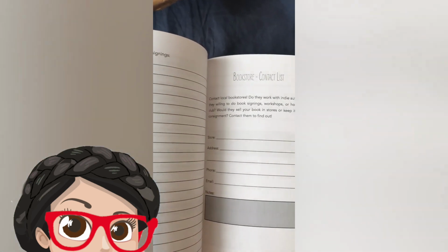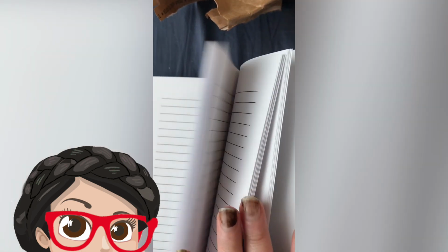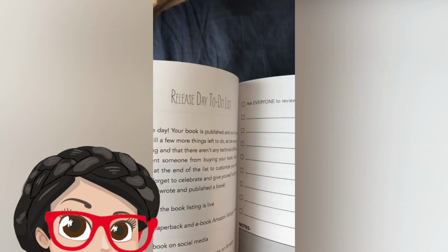But I really like that this has like a directory where you can write down like, here's some cover designers. It also ends right on release day, and mine goes into what to do after release day. But this one, the rest of those pages are nothing but notes.